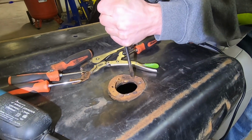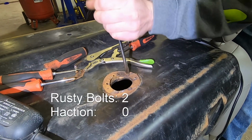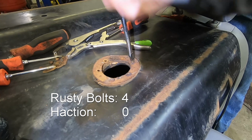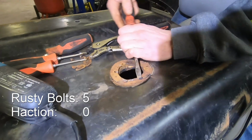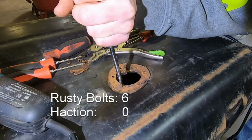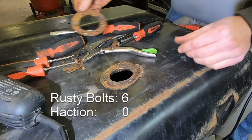Alright, I could do a rusty bolt count on this one too. Right now we're 2-0, bolts are winning. But maybe these bolts are just very stretchy. Oh, no. If we weren't recording, they all would have come right out. Yep. That's how it goes.